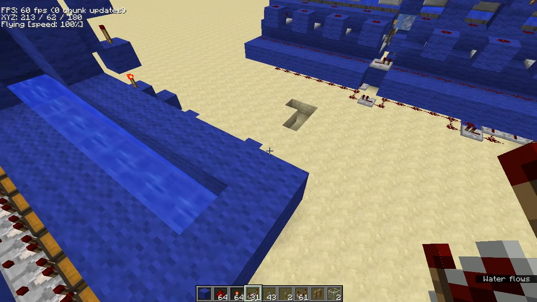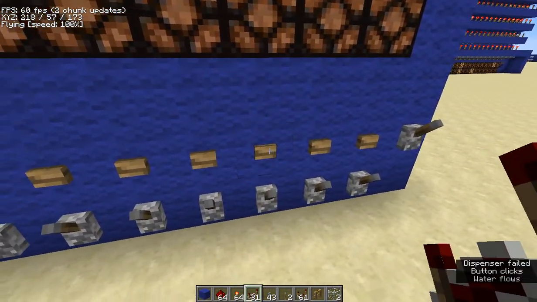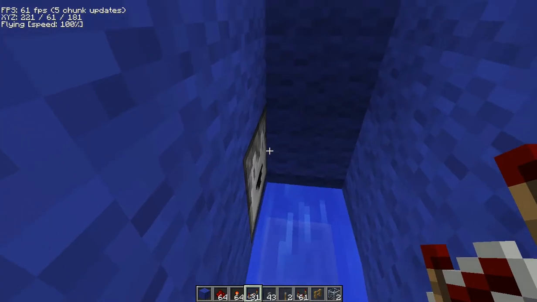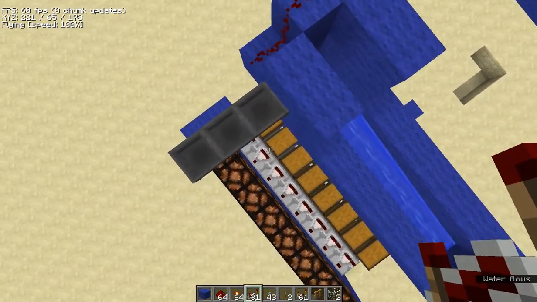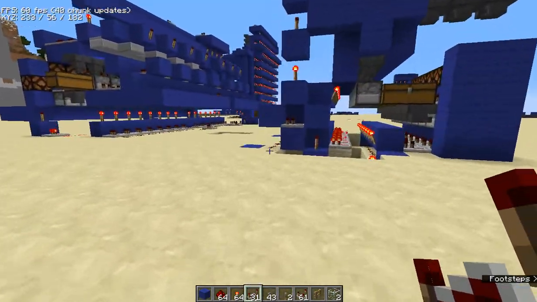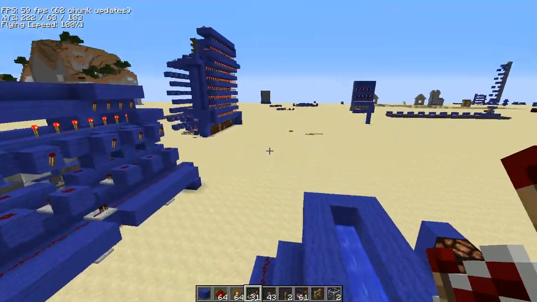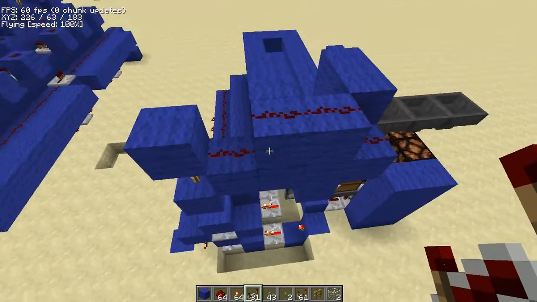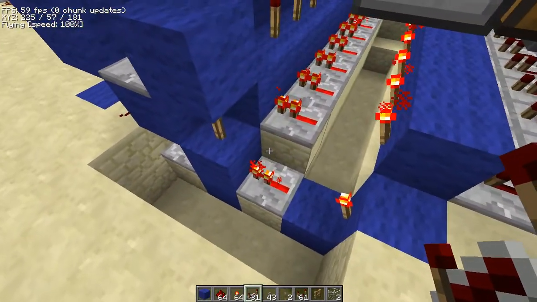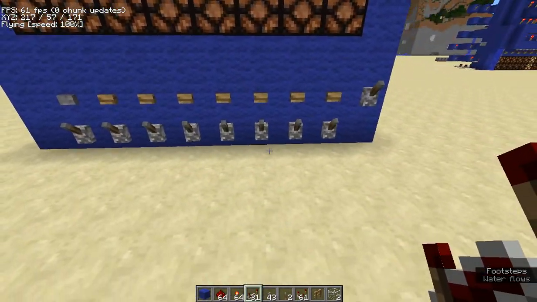Dropper and hopper, they're nearly the same. Whatever, it's now stored in the dropper, but it's not activated. Why? Here is a clock which will push the items out of the dropper and let them go into the water stream. But it's not activated, and you need to activate it.